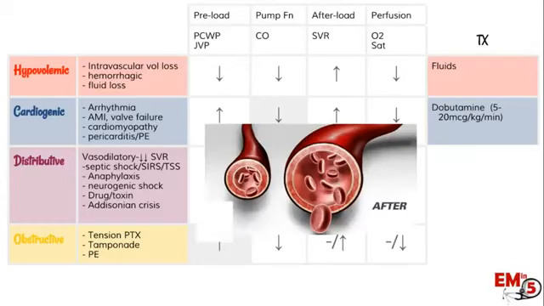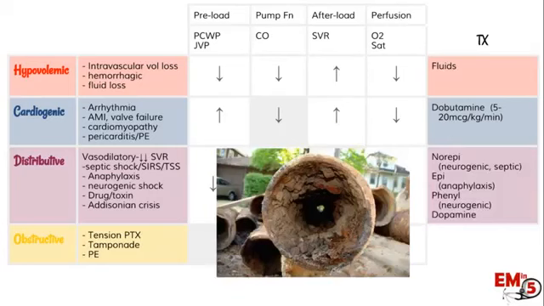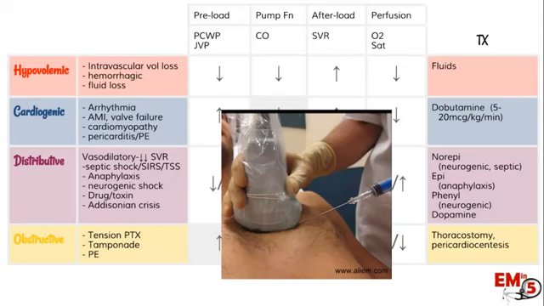Now, what about our distributive shock patients? So these, again, remember, your septic shock, anaphylaxis. Good, these are the patients that you would probably consider starting your pressors on. Again, you're going to be giving them fluids as well to make sure that you get them topped off, but they might need something more than that. In septic patients, our first go-to is probably norepinephrine. Anaphylaxis, what do we think of there? Epi. Good. In neurogenic shock patients, either phenylephrine or possibly norepinephrine is going to be your go-to, and then you can also try dopamine.